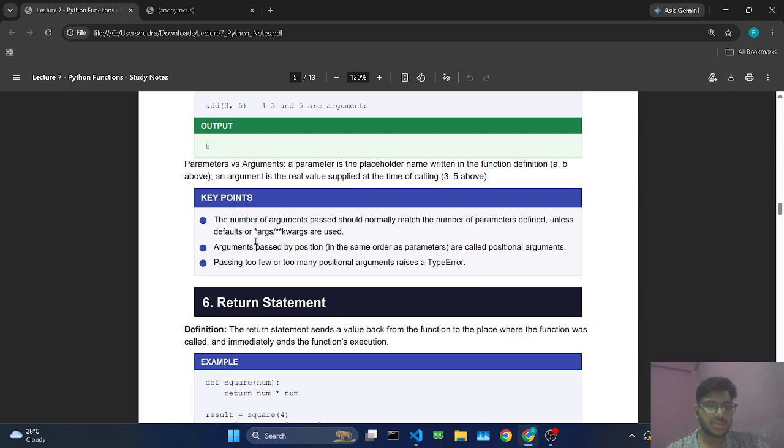Some key points: the number of arguments passed should normally match the number of parameters defined, unless default or arbitrary arguments are used. Arguments passed by position, in the same order as parameters, are called positional arguments. Passing too few or too many positional arguments raises a TypeError.